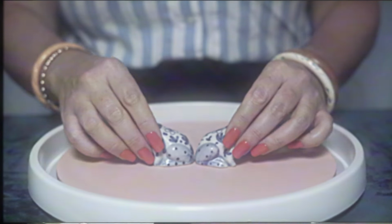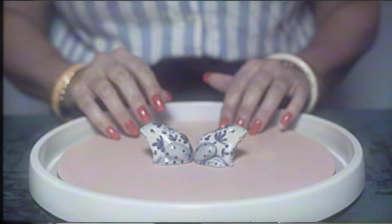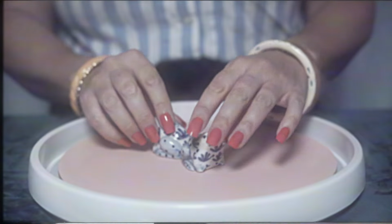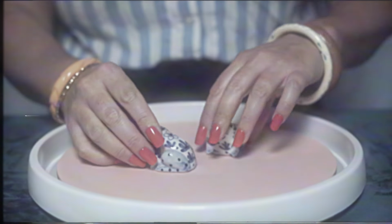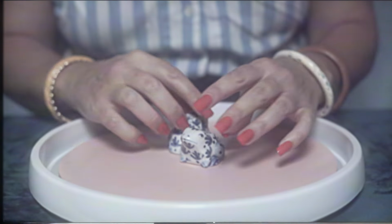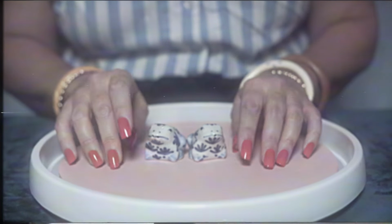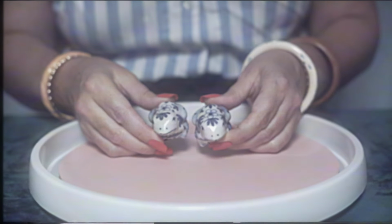Or rump to rump, looking at either direction. Or perhaps, you know, one this way, one that way. Either way, these frogs are a must-have for your salt and pepper collection. Look at that face.